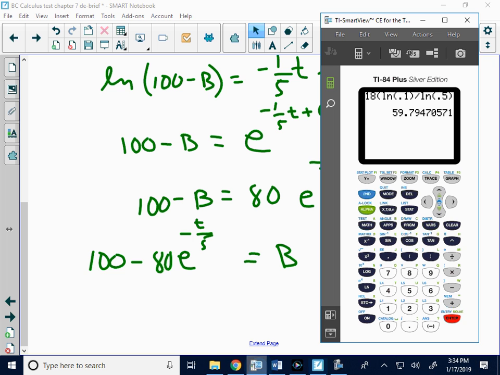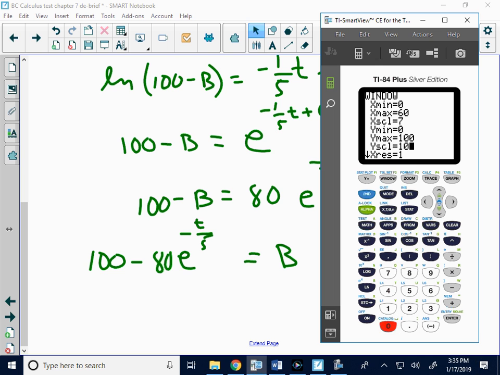I don't know if the calculator was permitted on here or not. I don't think it was, but let's just go ahead and dump this in here anyway. 100, take away 80, e raised to the negative x over 5 power. For my window, I'll start with 0. I don't know how many days a bird lives. Let's say it lives just a couple months. We'll go every 7 days. How about that? Once a week. Starts with 0, and we know it goes up to 100. That's the max weight. We'll go by tens.